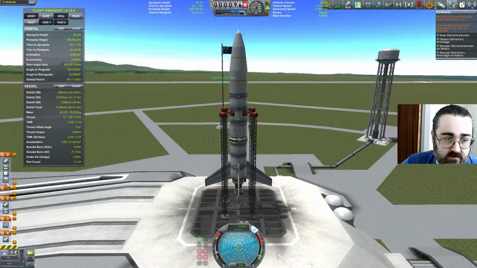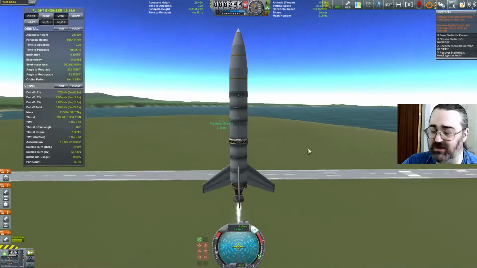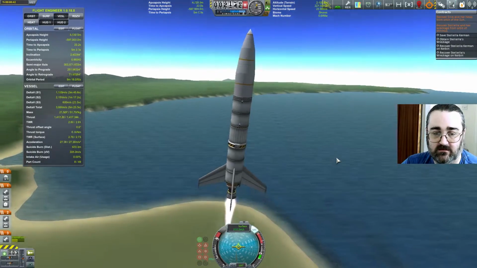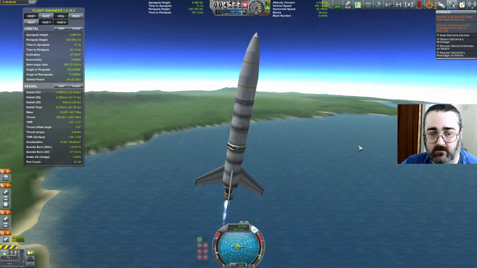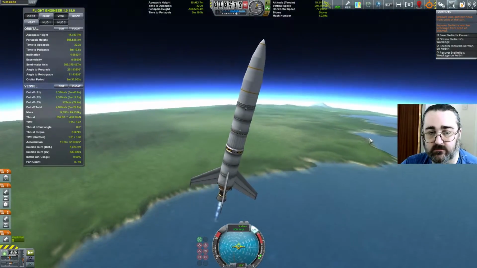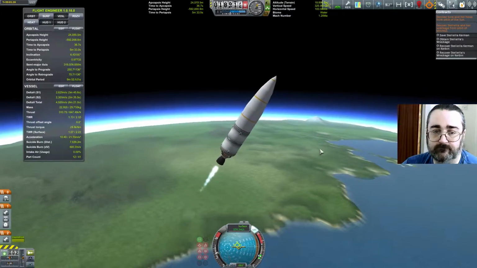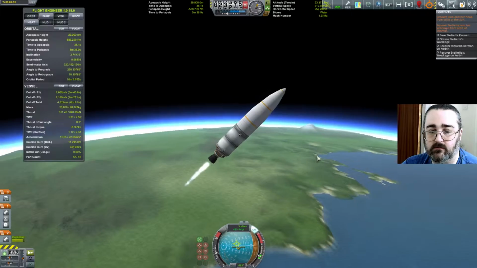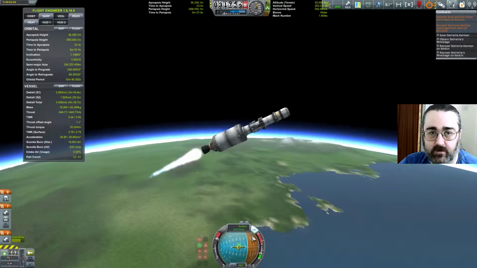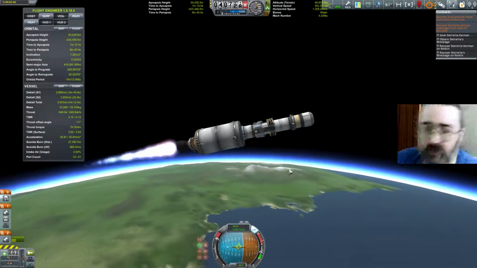So the launch went pretty well, once I remembered to turn the throttle up to full. The only problem is the steering seemed to be very oversensitive. It would wobble a lot. It's like the stabilization was oversteering all the time. I think it may have been the fins, because as soon as I dropped them, everything became a lot more stable. So what I might do next time is leave the fins off, don't use them for steering at all, and just use the engine gimbal for steering.